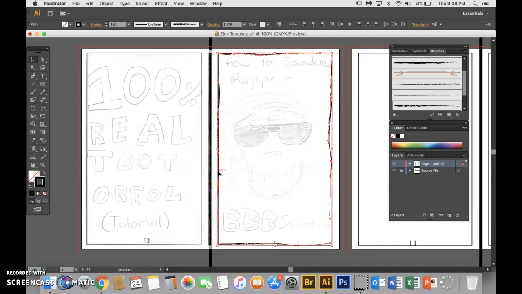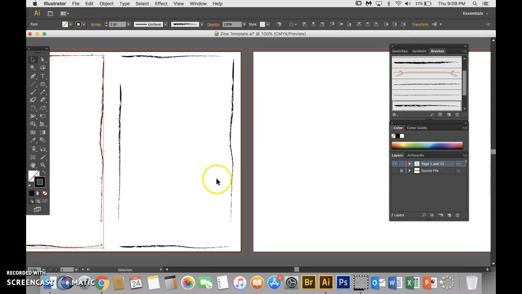If I hold Alt Option, you can see there's a little white arrow that illuminates next to my black arrow. I'm still holding Alt Option. I'm going to click on my mouse or click down on the tablet and drag my object over to my next spot. And then I'm going to release my mouse and release Alt Option. And as you can see, now I have two.